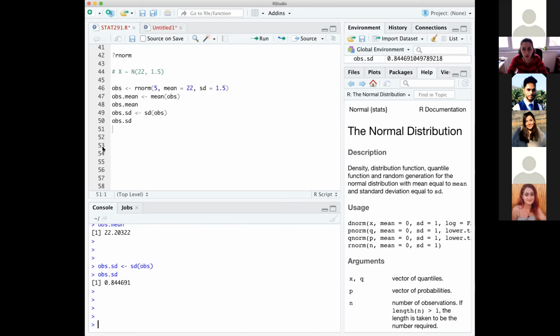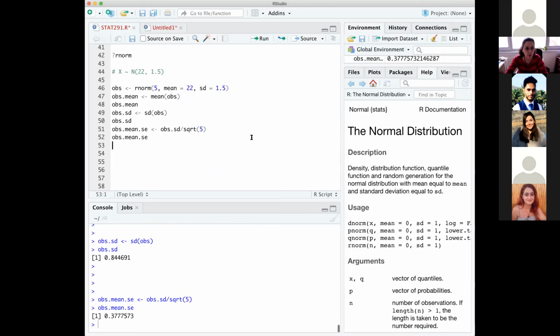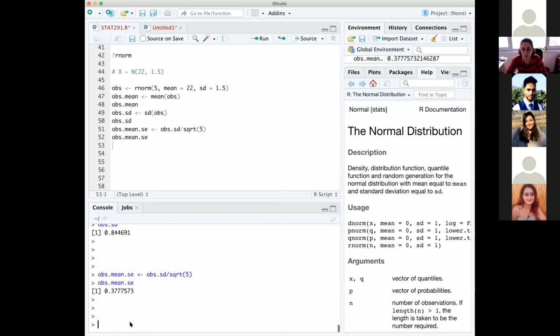And if you want to calculate the standard error in here, let's see, I want to guess observation standard error, and this is going to be the observation standard deviation over the square root of the number of cases. And here is your best guess for the standard error. This is okay. Yeah. And of course, we will get different results because we are just generating random numbers, and your random numbers are going to be different than mine, okay?